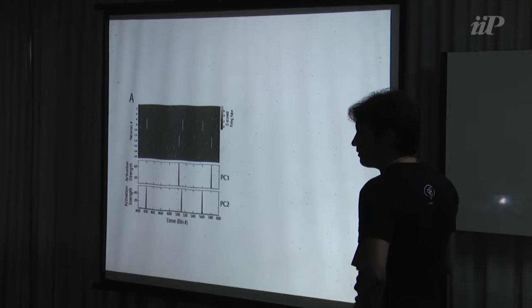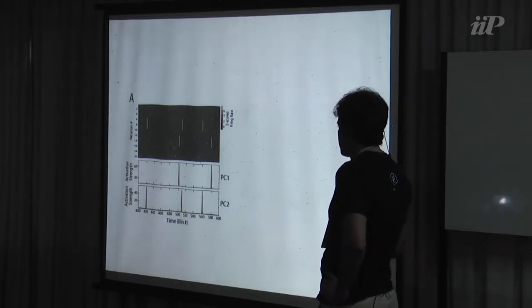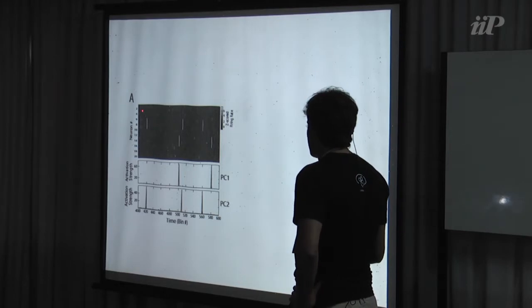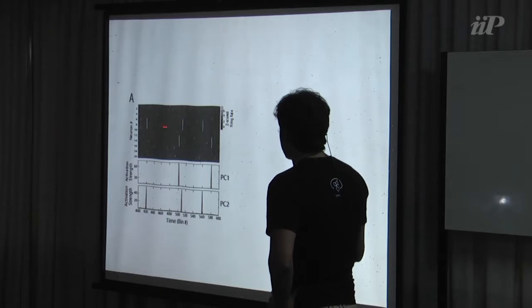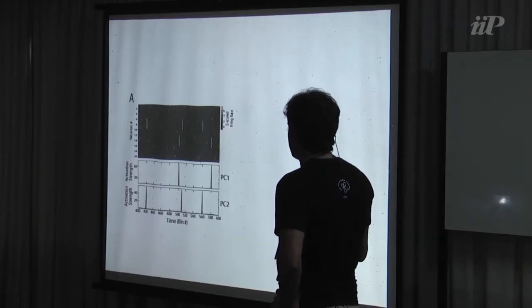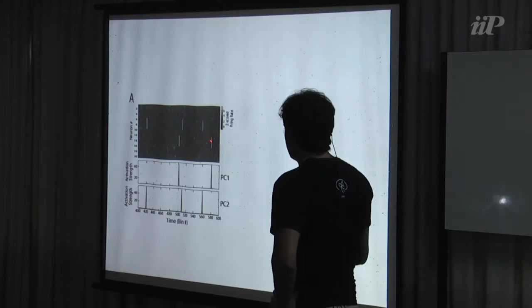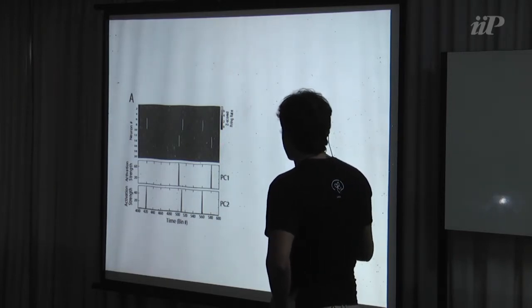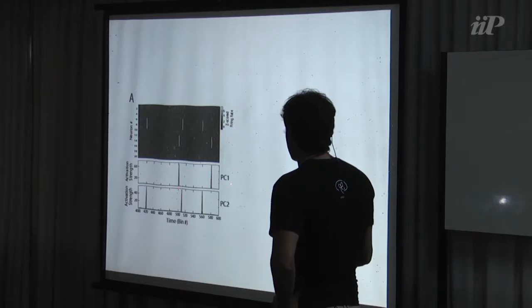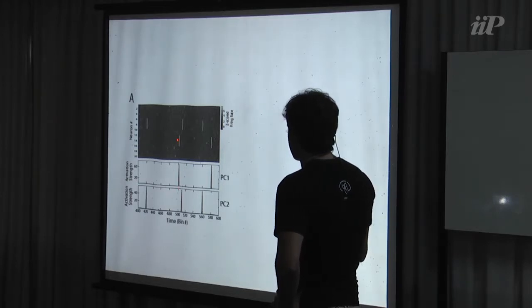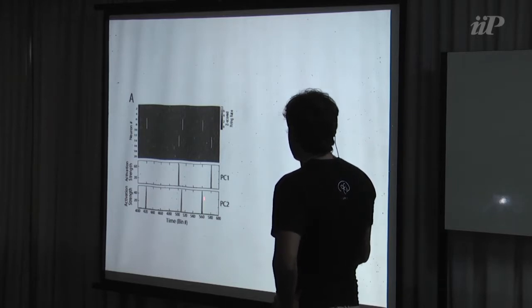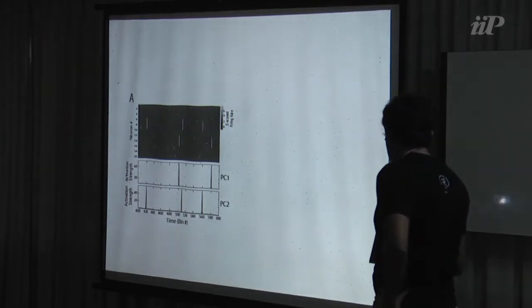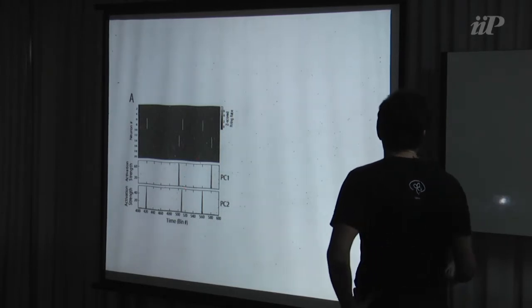I'll show you very fake stuff and then some more realistic stuff, but we used the very fake ones so we can see it. This is a rastergram, and clearly you can also see there are 2 ensembles, right? Cell assemblies. Here's one, here's the other one. I mean, you don't need fancy tools to see it. But then we did all this framework, and here's the projection on the first principal component. So it's peaking whenever this assembly is active, and the other one when the second is. The principal component attributed this one to be the second one, and it's peaking here. So okay, this thing works, nice. This is a very fake example, but it's just to illustrate.